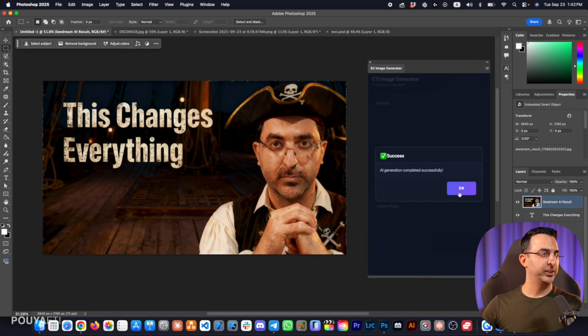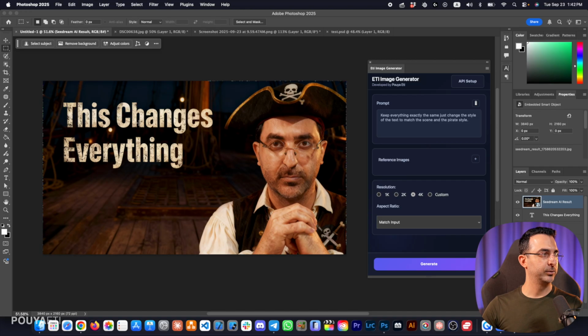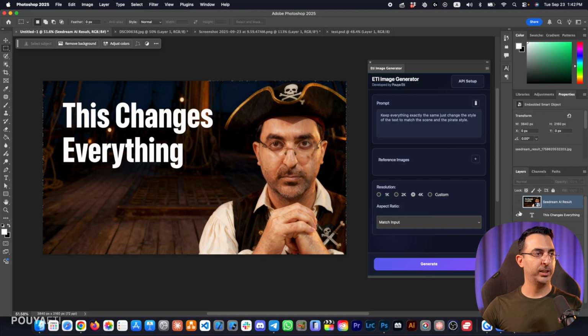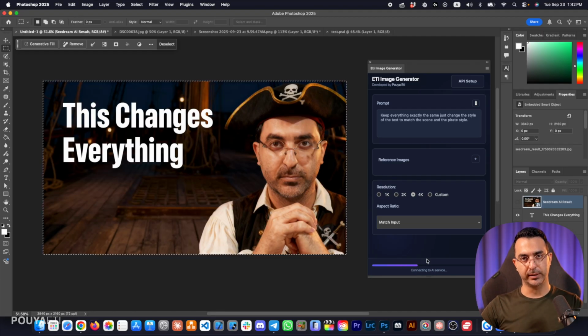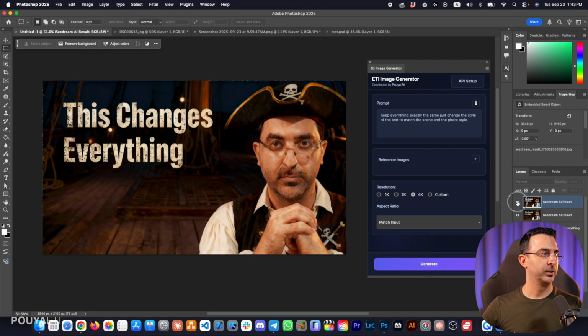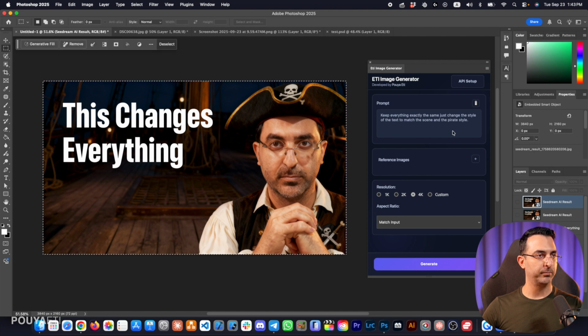Okay, it's ready. It changed the color a little to match the type or the feeling of old and pirate thing. I'm gonna keep this, okay? I'm gonna keep this and I'm gonna try again. Okay, I can try a couple of times and then from those versions select the ones that I like. So let's fast forward and see the result. It more or less gave me the same thing. It's just a little bit lighter. I'm gonna try again.